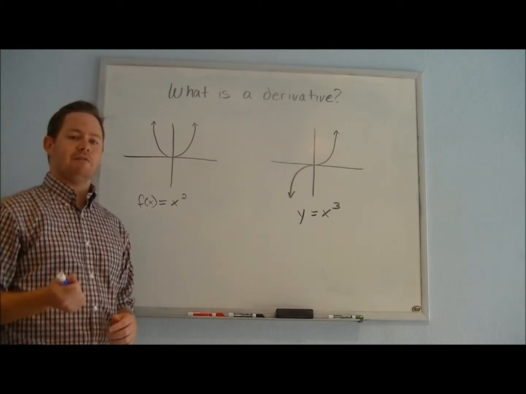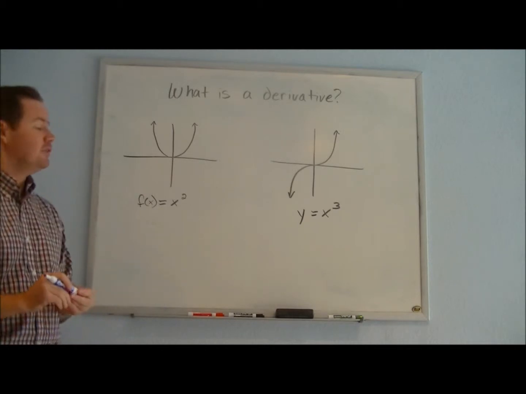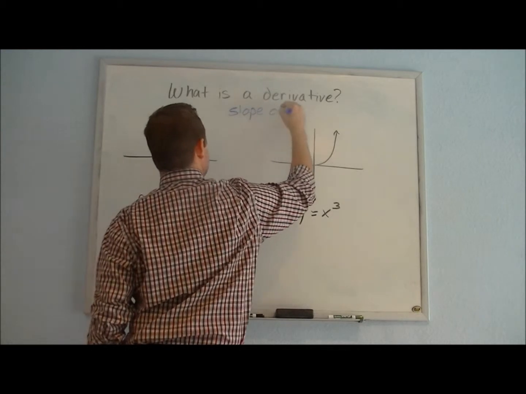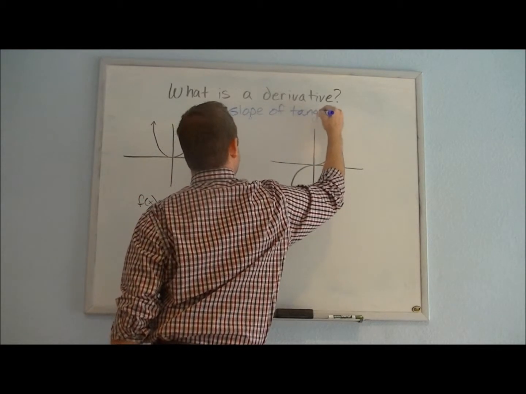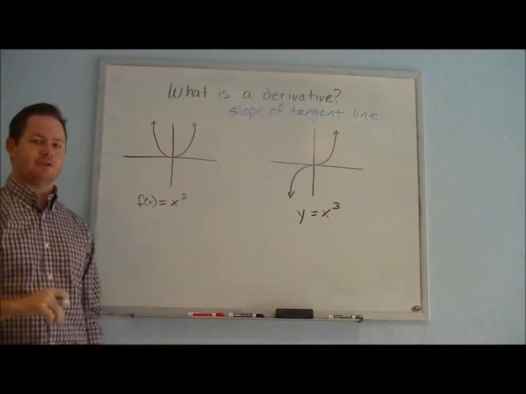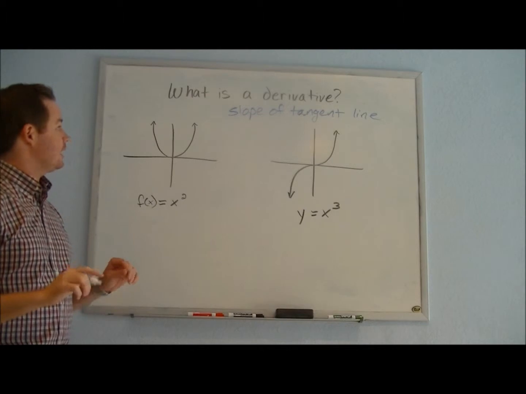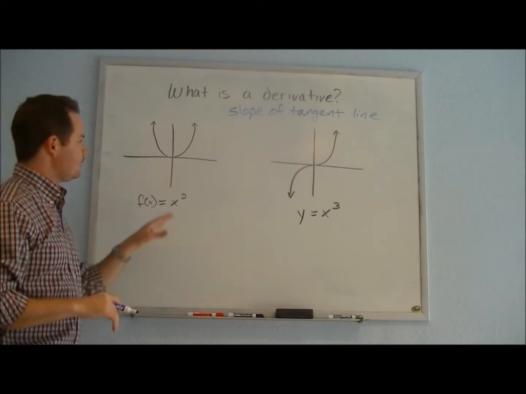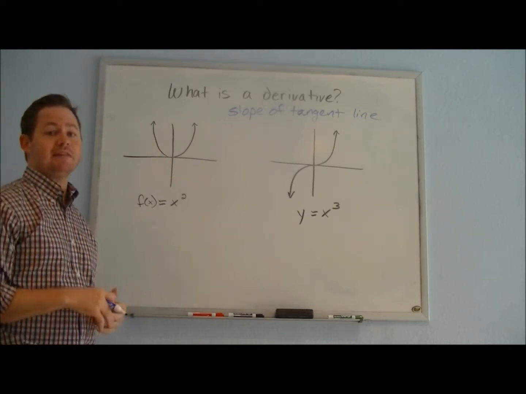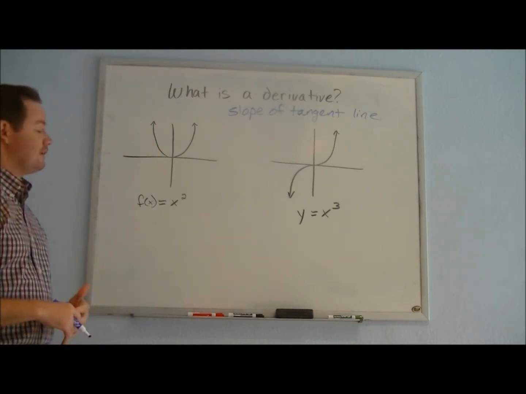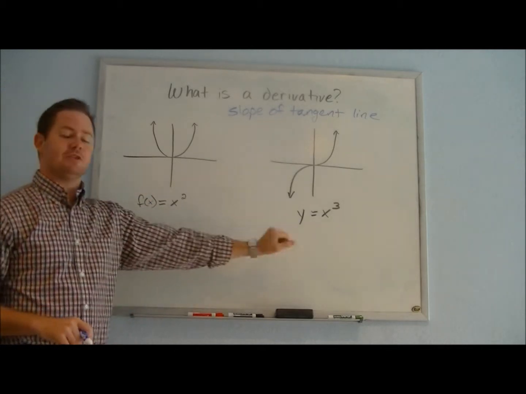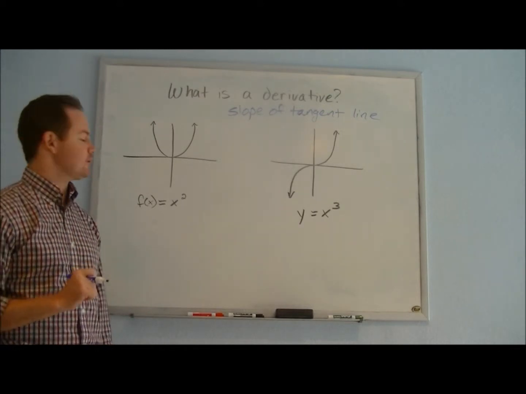So the derivative of a function is the slope of the tangent line to that function. That's what a derivative is. Important to keep in mind is that when we look at a function, no matter what point on our function we're looking at, if we were to solve for the derivative at that point, we would end up with the value of the slope of the tangent line. I'll show two examples on this first function and two examples on this second one, just so we have an idea of what we're talking about.